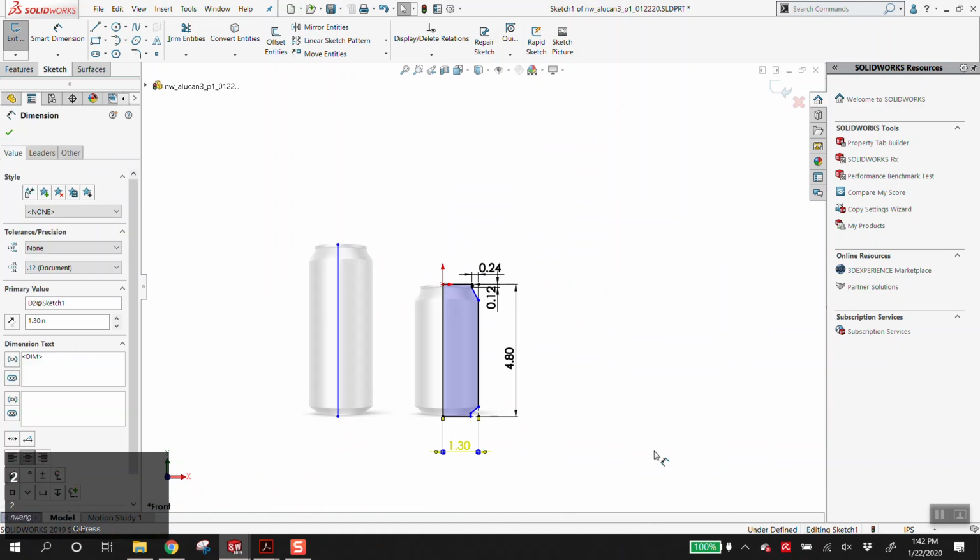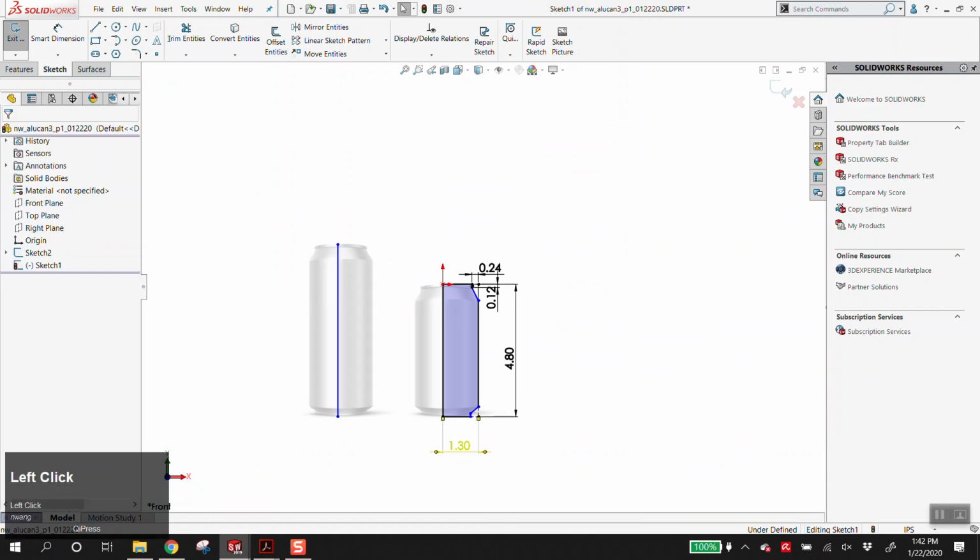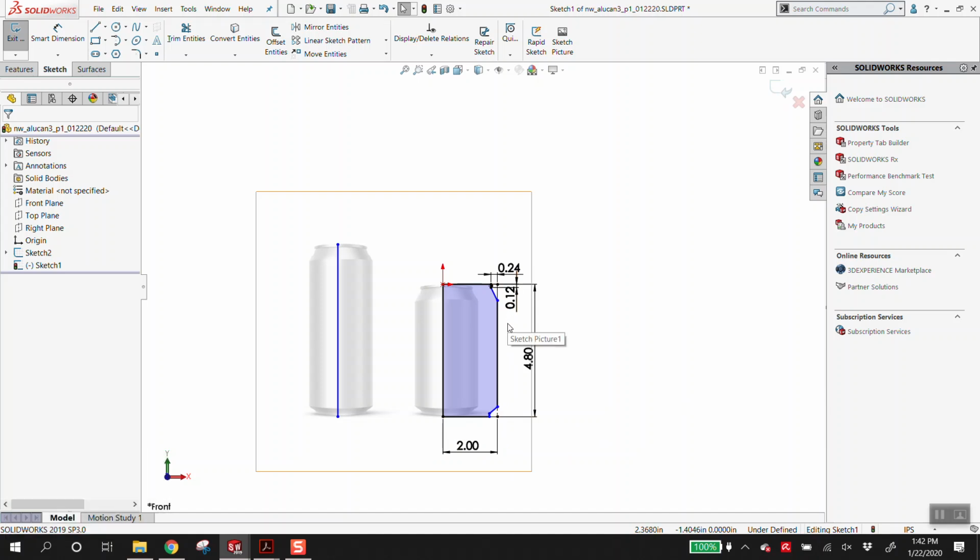So if we know that the can may need to get wider, if we dimension it from the widest edge, when I change this number to a 2, the proportion of the edge stays the same. It moves with everything. And again, this is day 1, we did that Jenga tower. This is like, how do you set up your tower? In this case, it's just a sketch at this point. How do you plan your sketch in such a way that the changes won't make the sketch fail or make the design change too much?